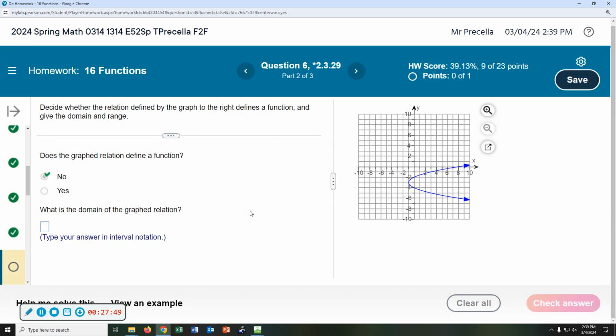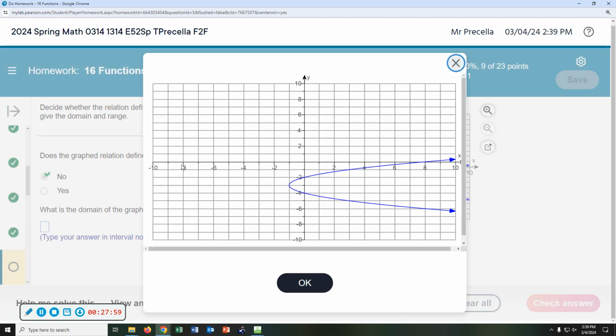Okay. Now, here comes the good part. What is the domain? Why don't you try blowing it up the way you did a while ago? Is every number on the x-axis used as an x-coordinate? Say here's -3. Is there a point on the graph that has -3 as the x-coordinate? There's a definite starting point on this graph. What's the smallest x value? -1 is the smallest x value. There's not a point on the graph that has -3.